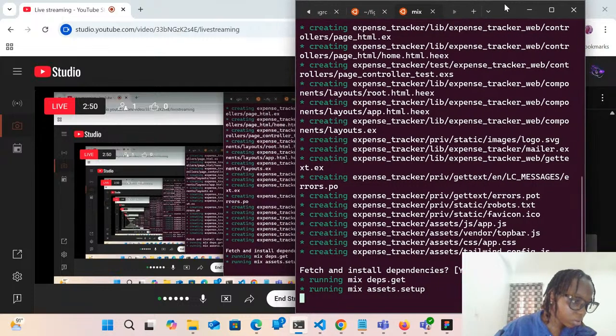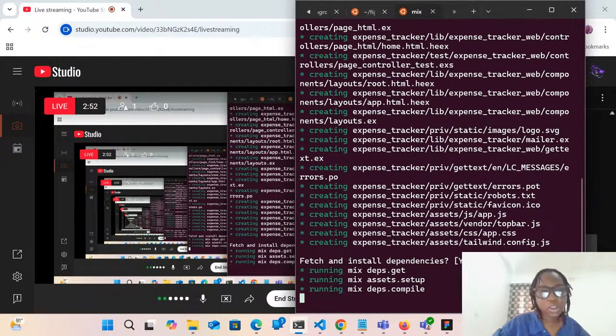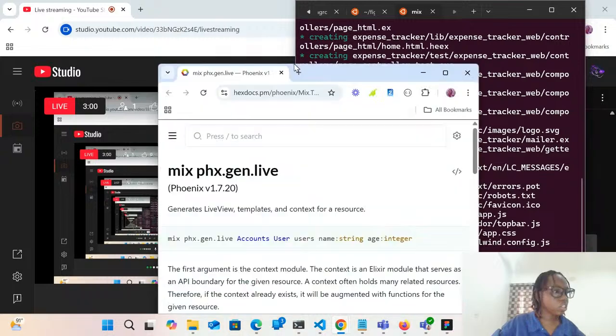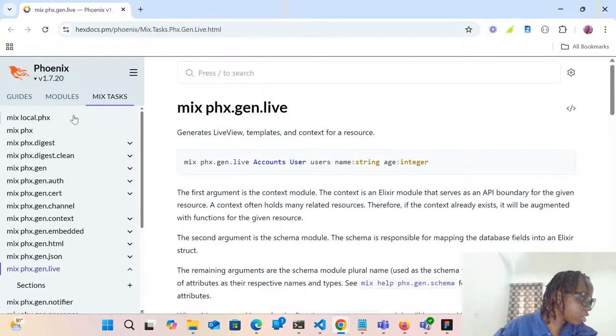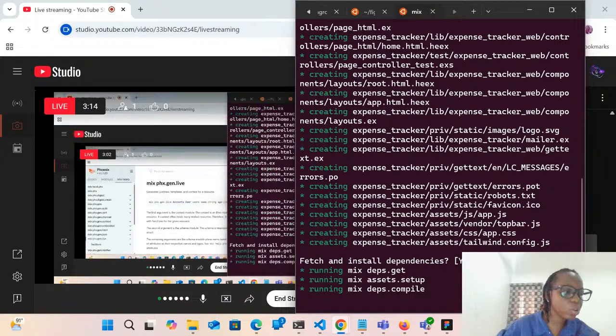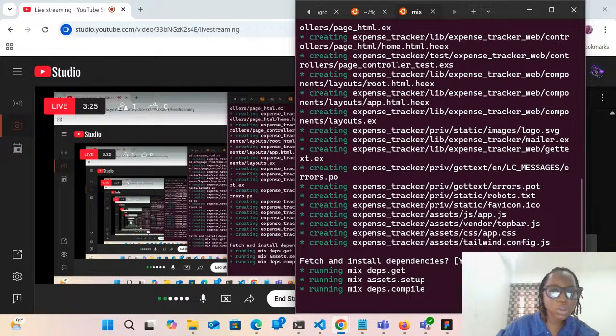Okay, so it's running the mix steps. After that, there's documentation here we are reading. The documentation gives us these Phoenix tags. These Phoenix tags have various generators that can help us to do things seamlessly. Instead of building all your code from scratch, it can generate custom code for you. So we are going to be using more of this generator in this our project. So many of the things we are going to be doing are going to be based on the generator actually.